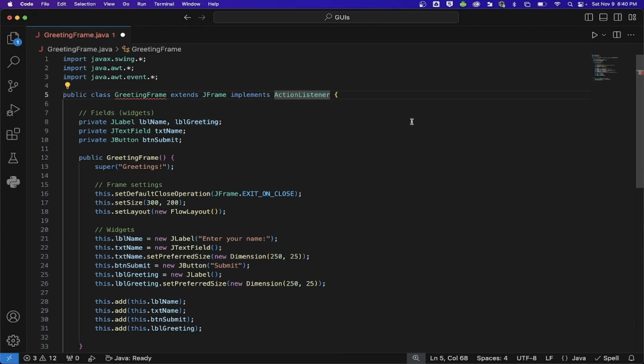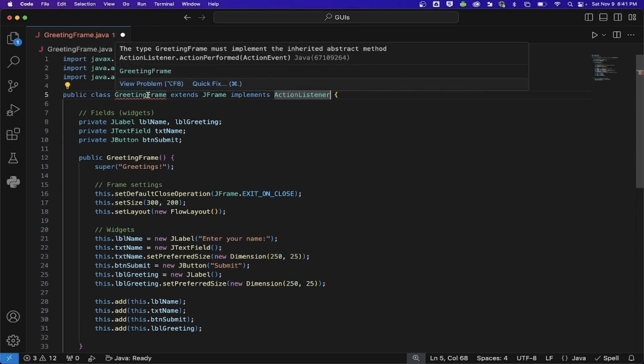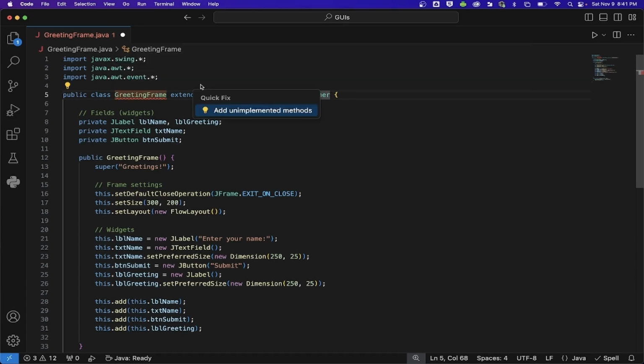The method that ActionListener defines and needs us to complete is called actionPerformed. And that's actually our event handler, so it was something we were going to have to write anyway. VS Code recognizes what the problem is, and if I hover over the name of my class, it offers a quick fix. And the fix is to write the code for the methods that aren't implemented. So you don't have to let VS Code do it for you, but let's go ahead and click that and see what it comes up with.